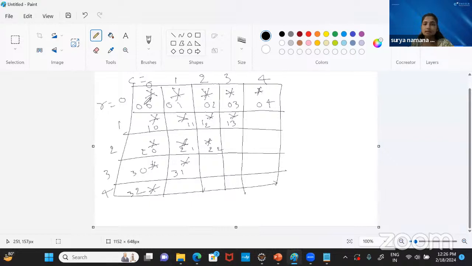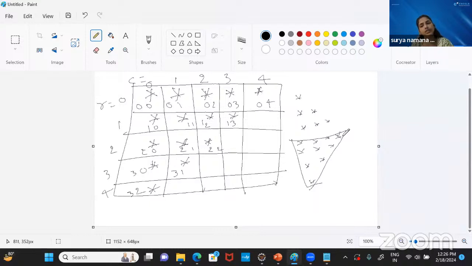Anyway, we are printing a right angle triangle only, but in reverse order. Previously we printed in this manner, right? In the first row we printed this one box. In this manner we printed. Now we are trying to print the reverse of it. This one.